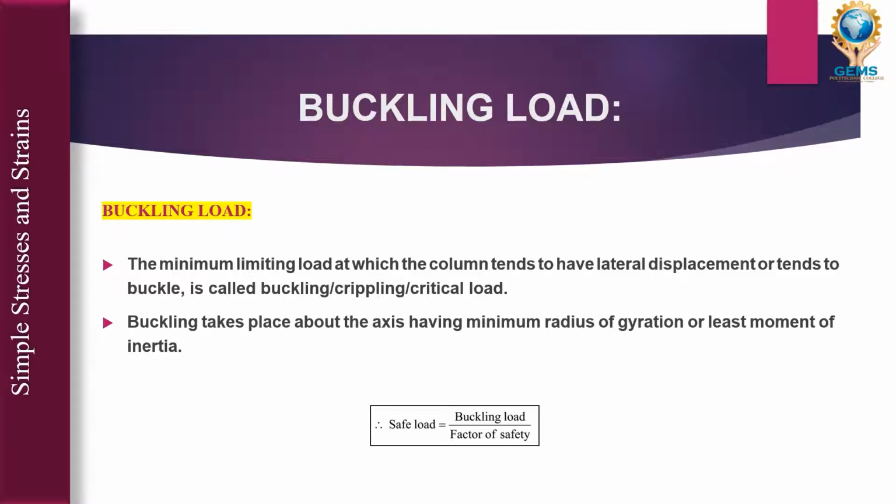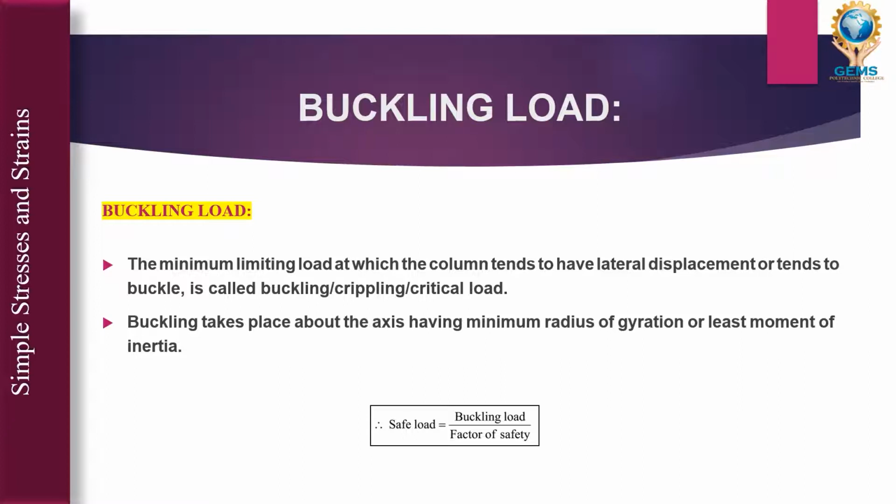We will see the definition. The minimum limiting load at which the column tends to have lateral displacement or tends to buckle is called buckling load. If we see, buckling load is also known as crippling load or critical load. So if in your examination they ask what is crippling load or what is critical load, don't get confused, because crippling load, critical load and buckling load are all the same.